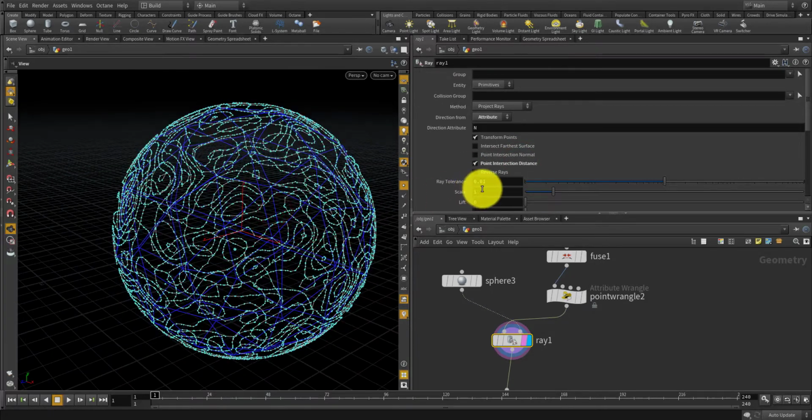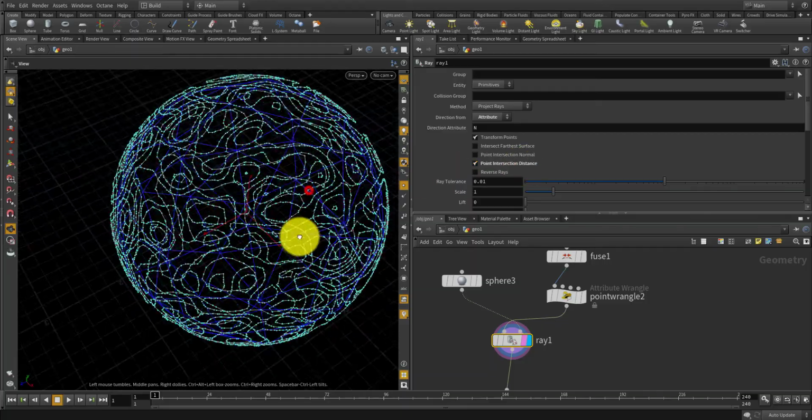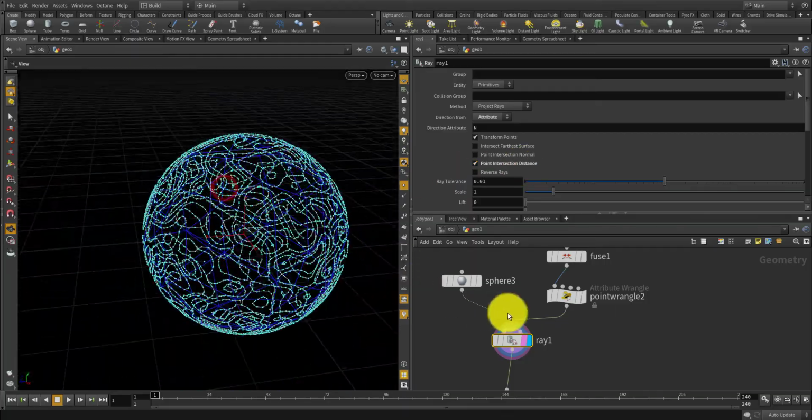Oh, point section distance. Ah, this seems to work.